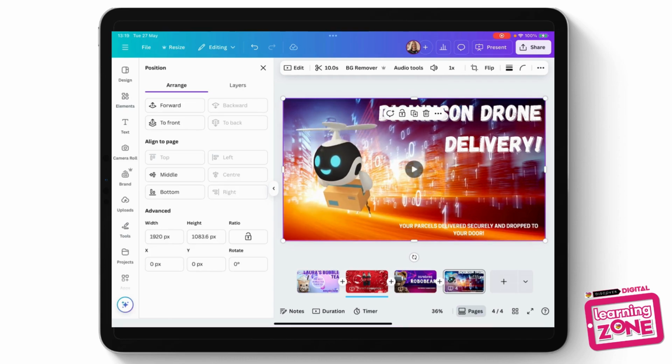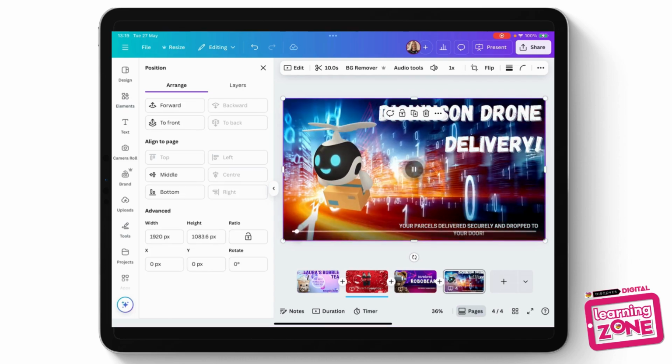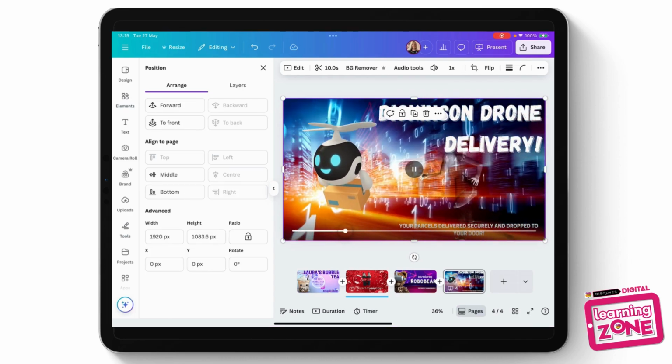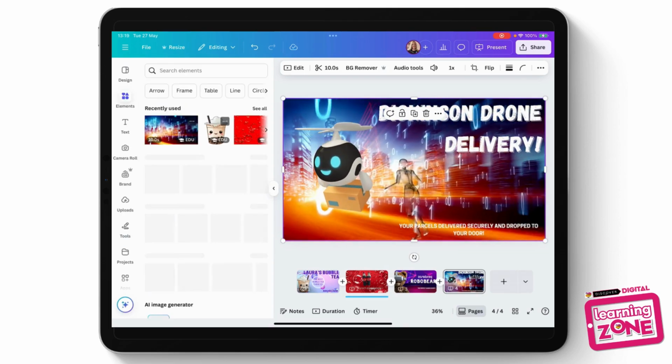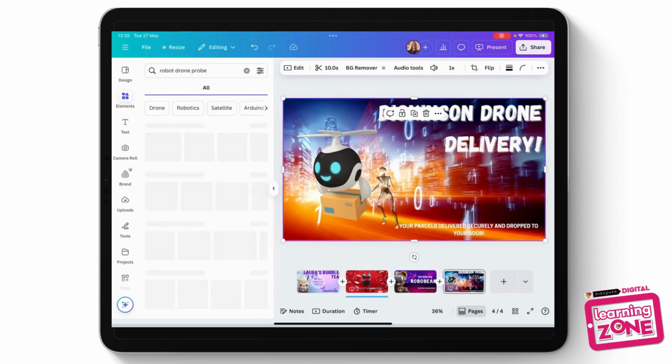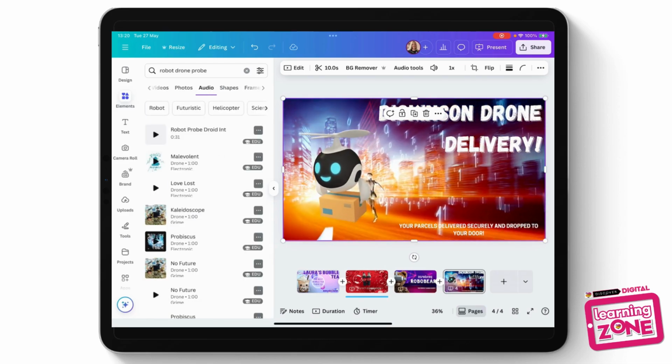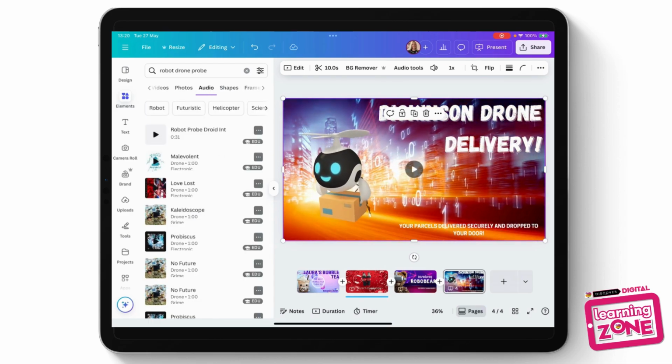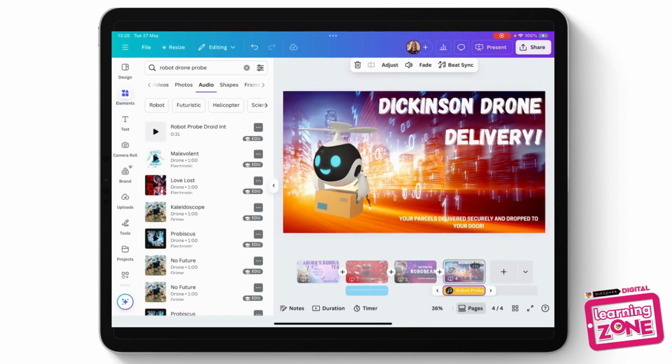And then I can have my actual moving image there. And I can even, if I want to, go to my elements here and search for some music in the audio tab that I can then add, preview and listen to, and then add to mine there, so I can then have my video having music there as well.